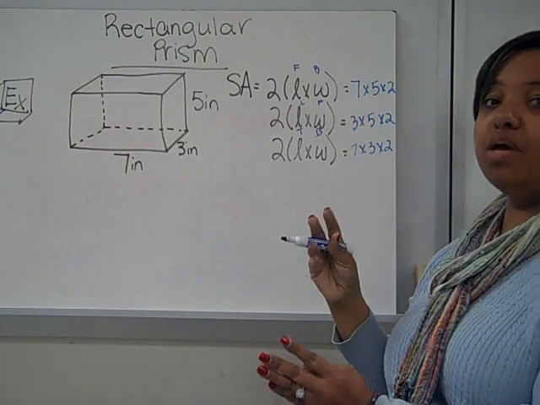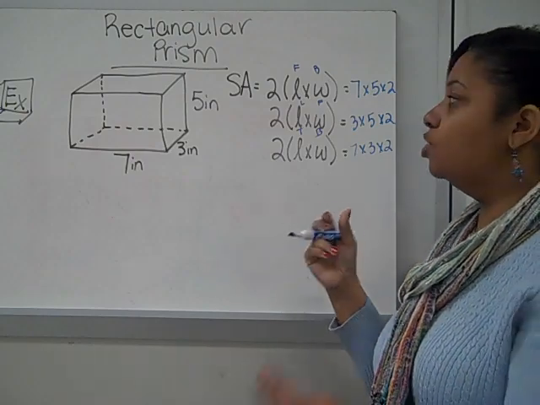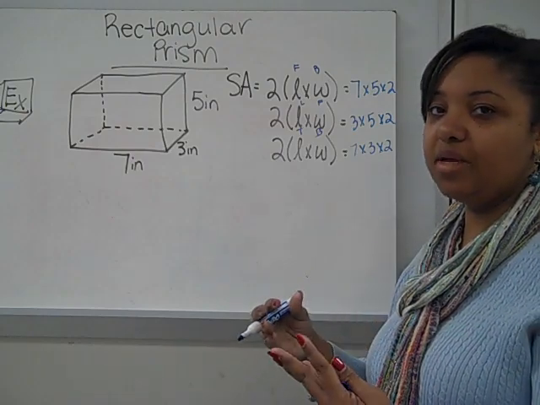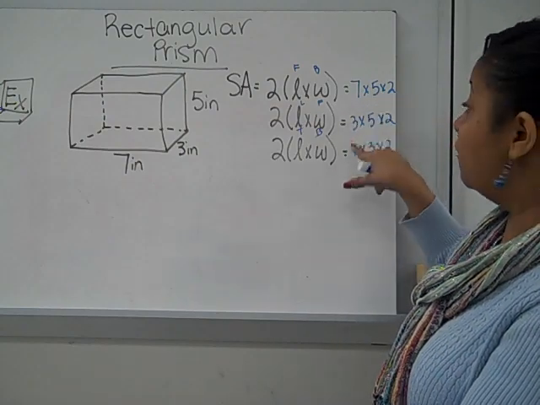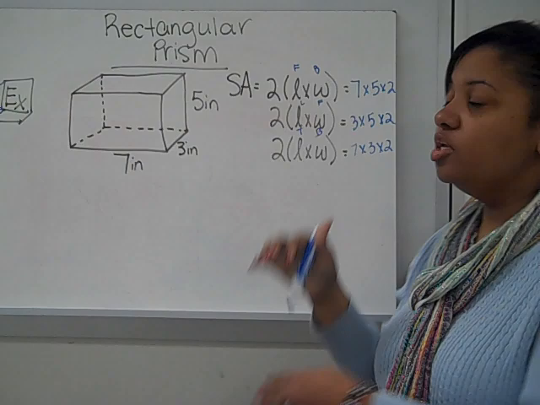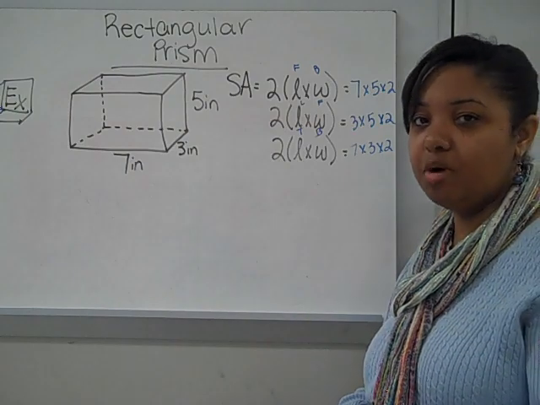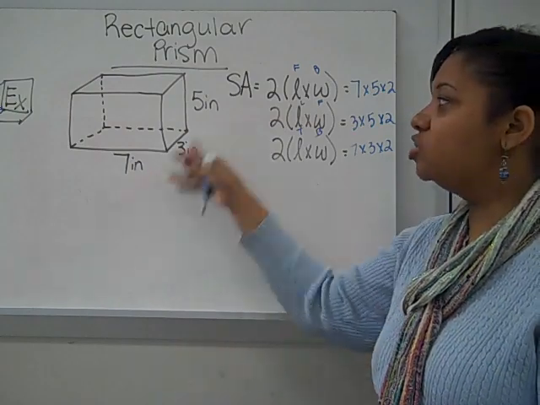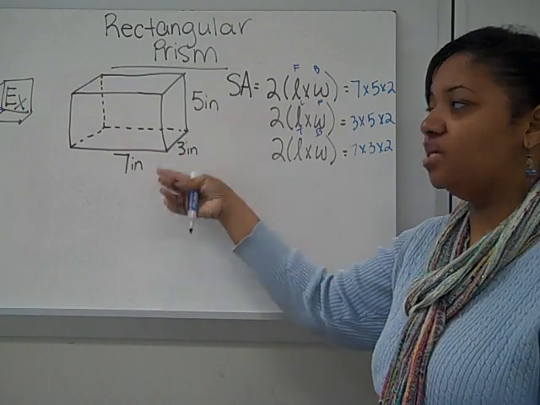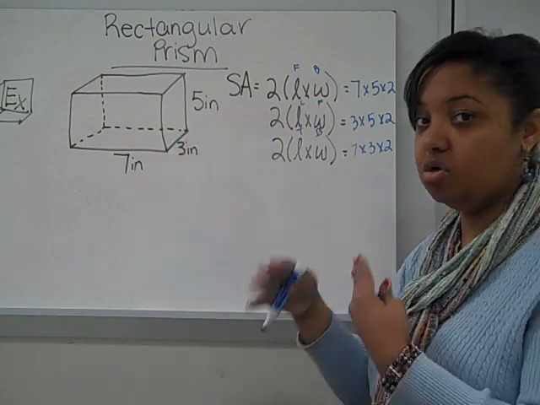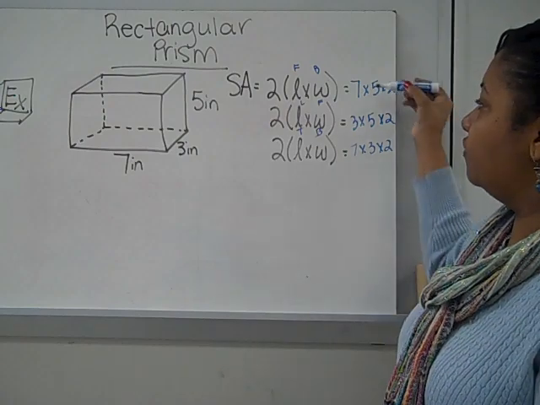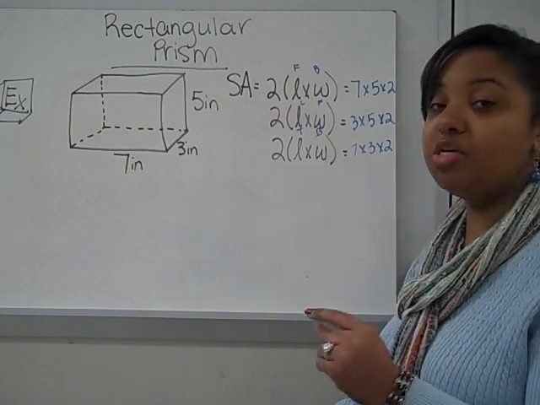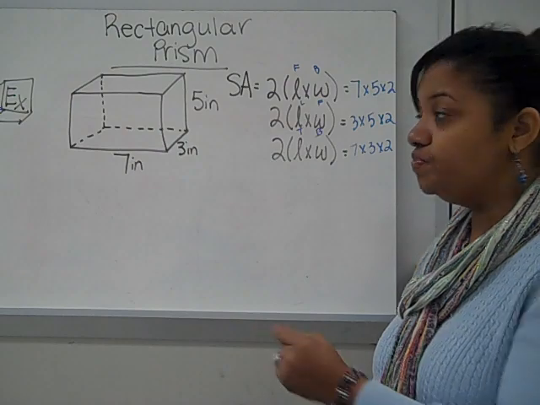Now, what you have to realize is that you're basically saying, what haven't I multiplied yet? If you look at all the combinations of numbers, 7 times 5, 3 times 5, 7 times 3, you're basically saying, okay, what haven't I multiplied yet? If you just take these 3 numbers and make sure that everything gets multiplied together in its own combination, then you won't leave anything out. Just know that you have 3 sets to multiply, and make sure you multiply all of them times 2.